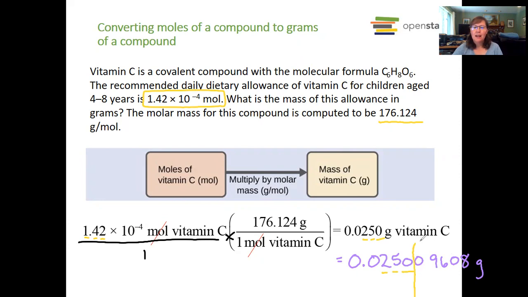And then I know that I can have 1, 2, 3 significant figures, because remember, our leading zeros don't count. And that was actually a very easy round, because we just have a 0 following it. So it just becomes 0.250. You have to include that last 0. Remember, if you did not include the last 0 here, then it would only have 2 significant figures, and it's definitely not 2 significant figures. Okay.